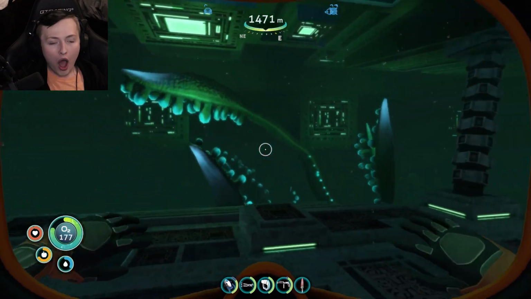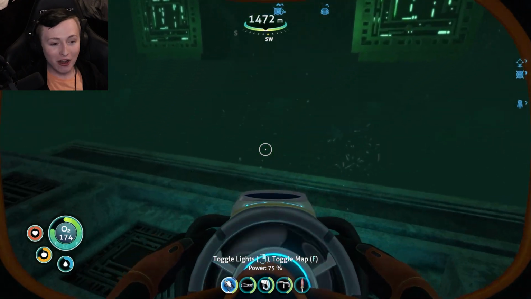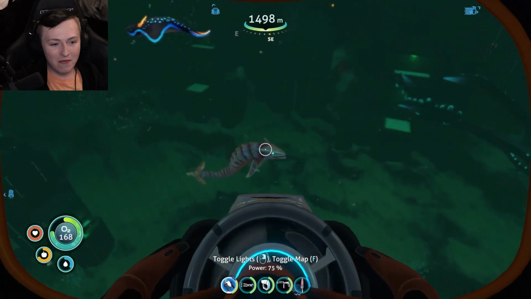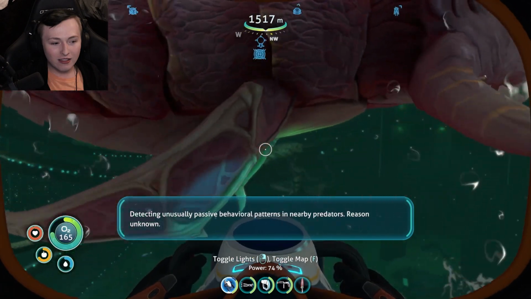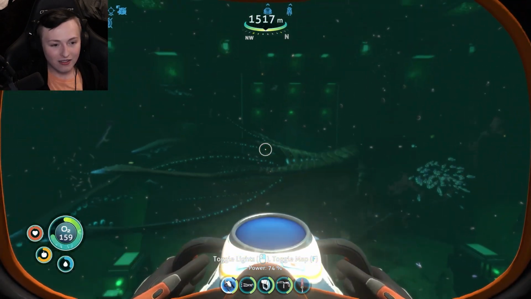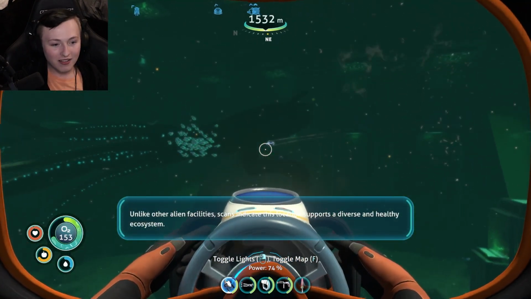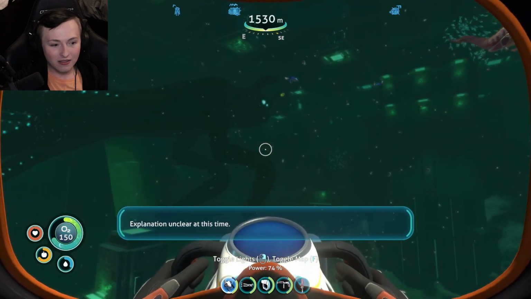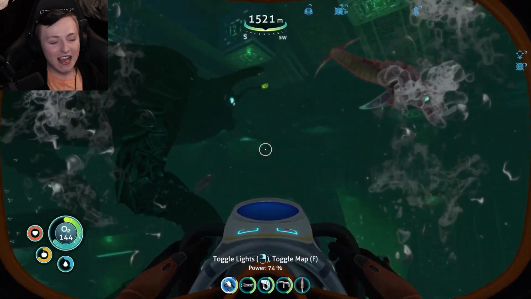Whoa, the Sea Emperor is huge. So the Sea Emperor is a passive mob, and it's really, really kind. And I think it makes all of the mobs in here passive too. Yeah. Unusually passive behavior patterns in nearby predators. Reason unknown. Unlike other alien facilities, scans indicate this location supports a diverse and healthy ecosystem. Explanation unclear at this time. It's because of the Sea Emperor.